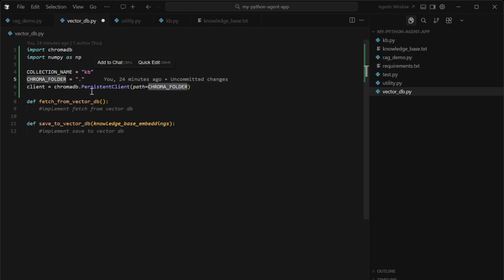At this path we will create the database file and then create this client. We'll have the collection table name, let's keep it knowledge base. Okay, and then we'll use this client.